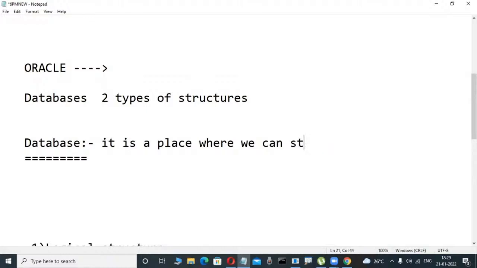They are telling only that we can store a structured collection of data. What is data? What is information? What is DBMS? That is later.